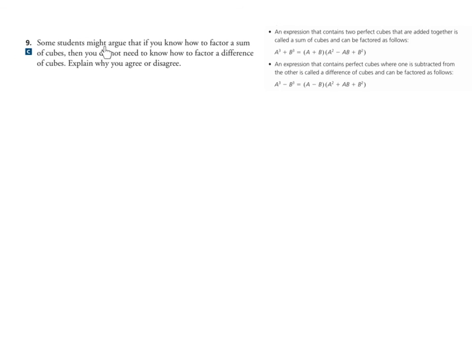Number 9. Some students might argue that if you know how to factor a sum of cubes, then you do not need to know how to factor a difference of cubes. Explain why you agree or disagree. Actually, earlier on I talked about that in this video. I totally agree with you. If you just know how to do the sum of cubes, then you could easily just do the sum of cubes with a negative number.